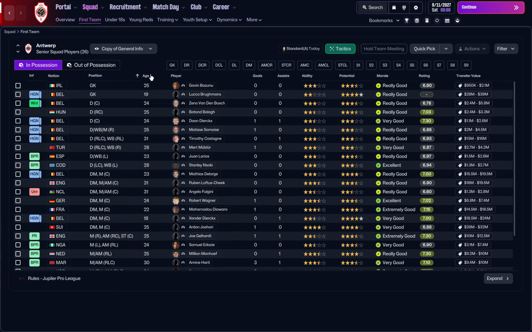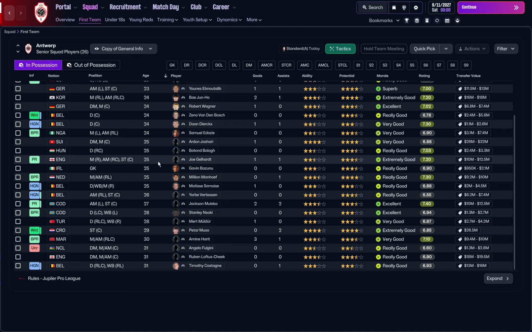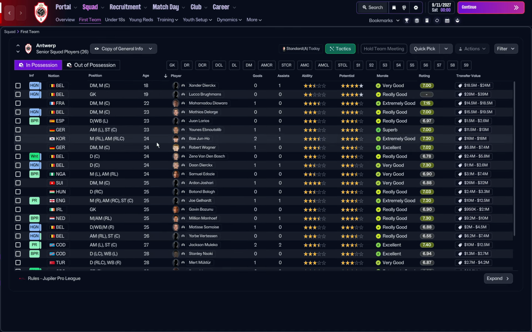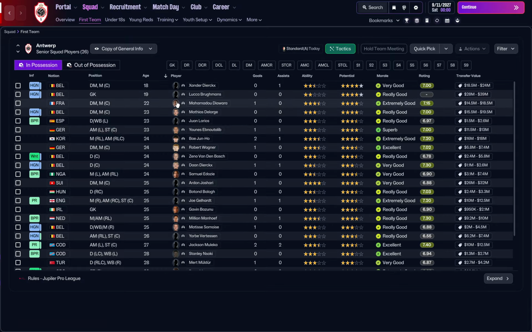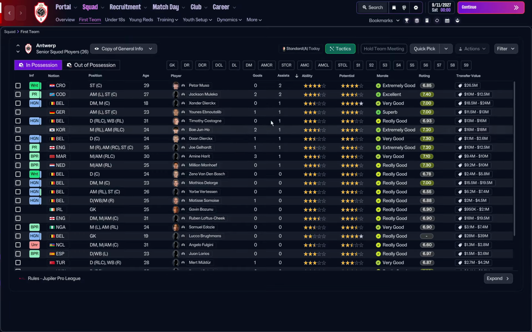Now, when it comes to age, obviously, I don't have to explain this. Sometimes you want to have a full squad of just under 21s. I've done this in the past. It's just something to have to know how many players you have in every age group. So this is something to have. Player, obviously, you have the players' names. I like to sometimes know who's my top goal scorer, who's my top assist.